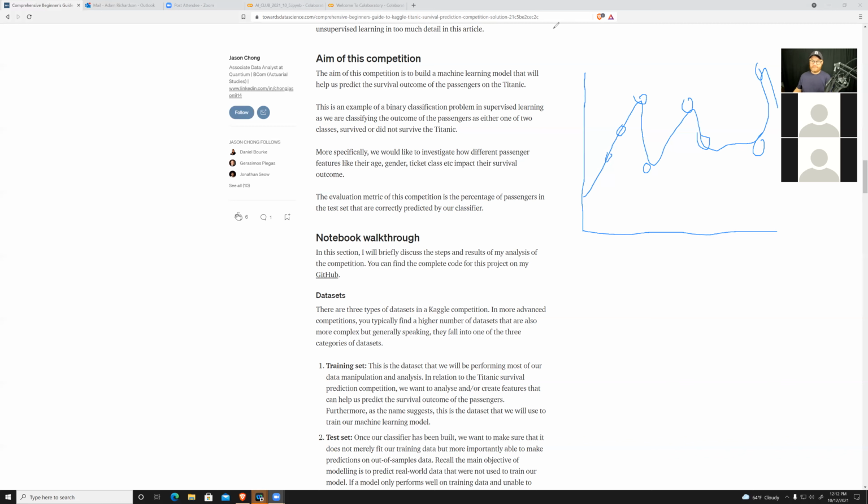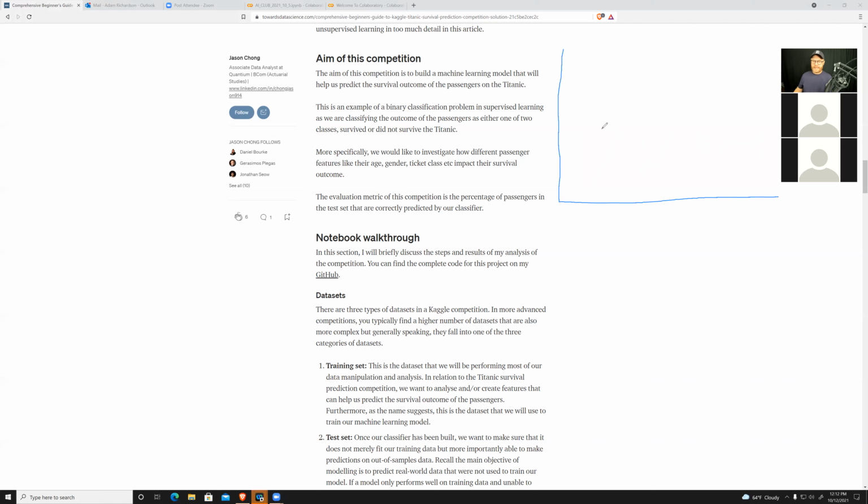Now, underfitting is also an issue. Let's say this is the general data. I apologize, when you're drawing with a mouse, it's not so easy.